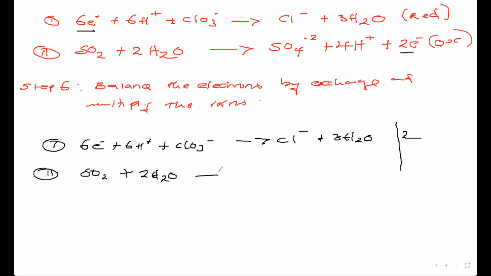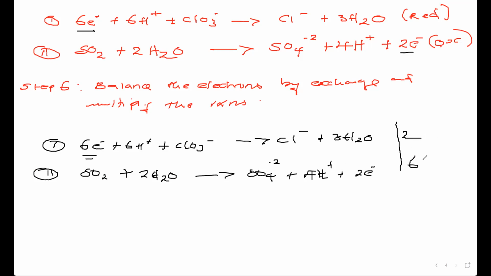2H2O and produce this. This is what you're going to produce, plus 4 H plus and 2 electrons. Then for the second reaction, you're going to use these 6 electrons that you added in the reduction reaction and multiply this. So this 6 must multiply everything here. But again, when it comes to multiplying, how do we multiply these electrons? At that point, before multiplying, the electrons must be in their simplest ratio.